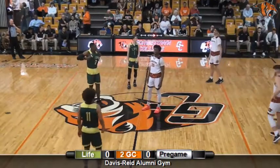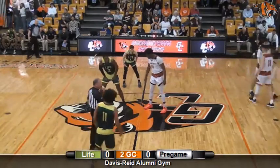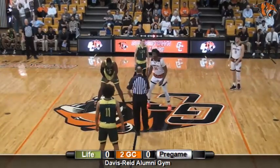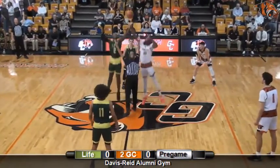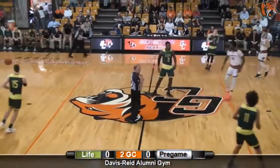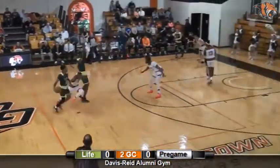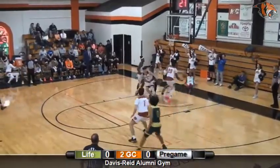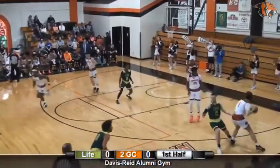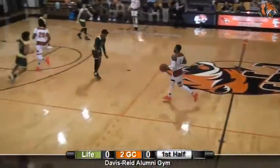Maxwell and Boomba will tap it up there. Boomba's got the bright orange shoes on, as does L.J. Coward. See if Georgetown can get Hugo Boomba into the scoring column early in this one. It's been a tough go for him the last few weeks — he's kind of fallen out of the rotation as Georgetown's played a more spread lineup. Life begins with the opening possession. Inside, Horton challenge at the rim, no good, and Boomba off of his foot over to Rade Kukubat, and Georgetown will come down for the first time offensively.